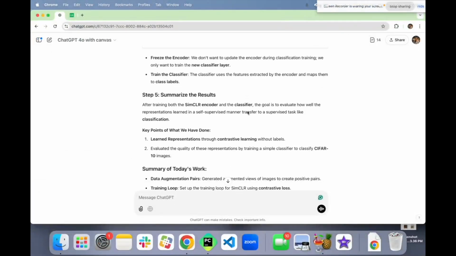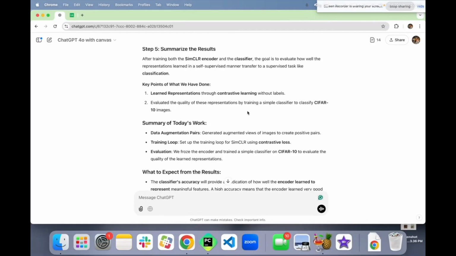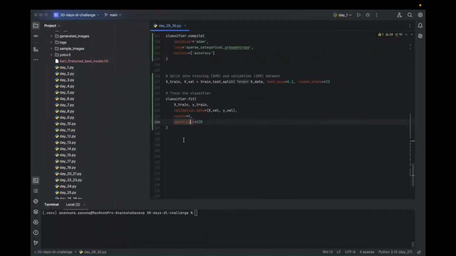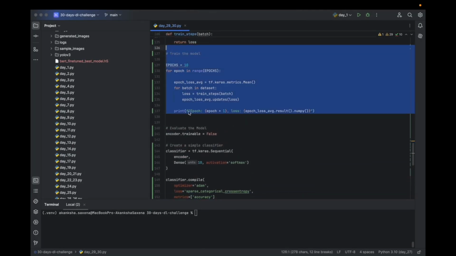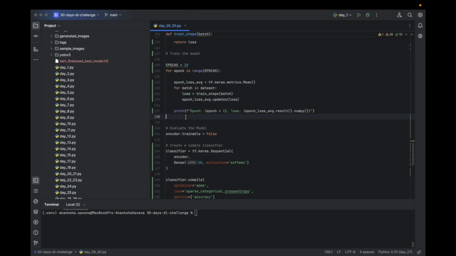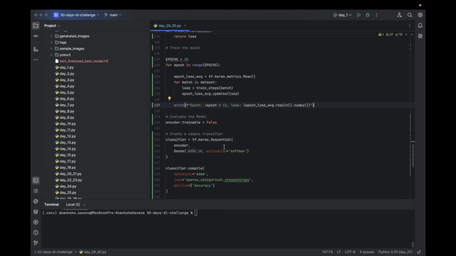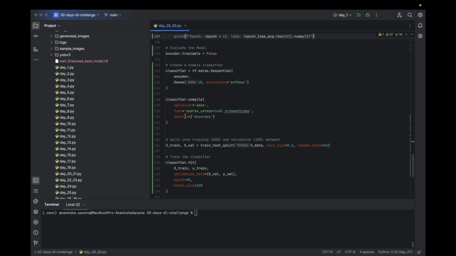I am a little confused. So the goal is to evaluate how well the representation is learned in the self-supervised manner, transferred to a supervised task like classification. Okay, that is why we are creating it again. Though we have already trained it using the custom training loop, we now want to evaluate how well it does when transferring this learning to a supervised classification.